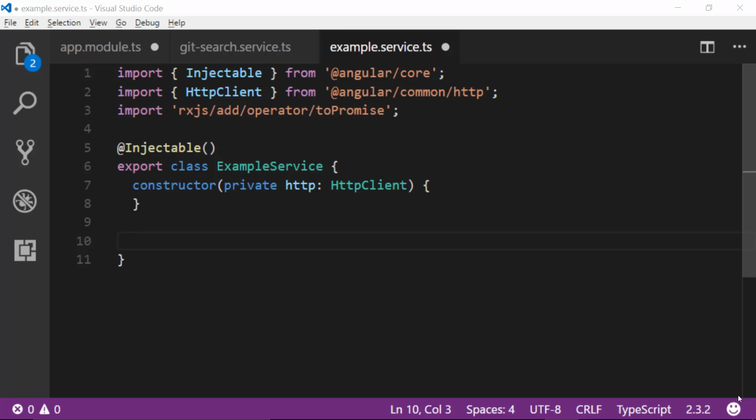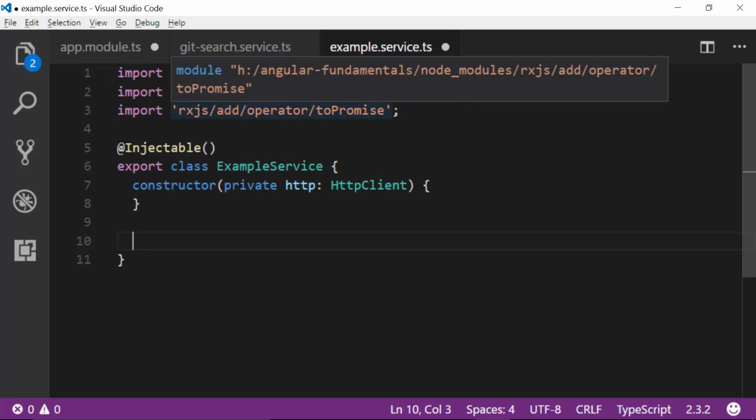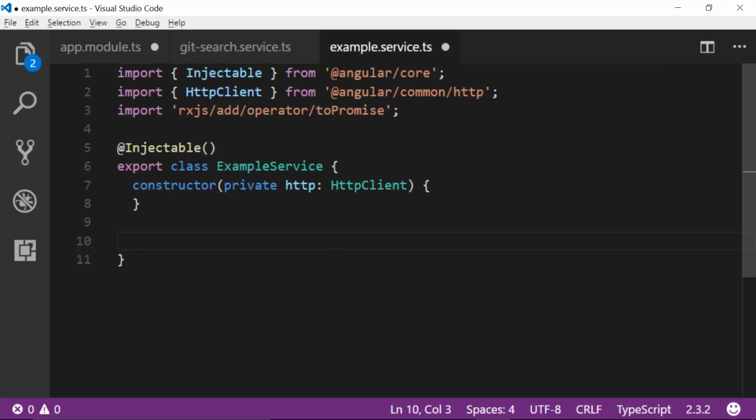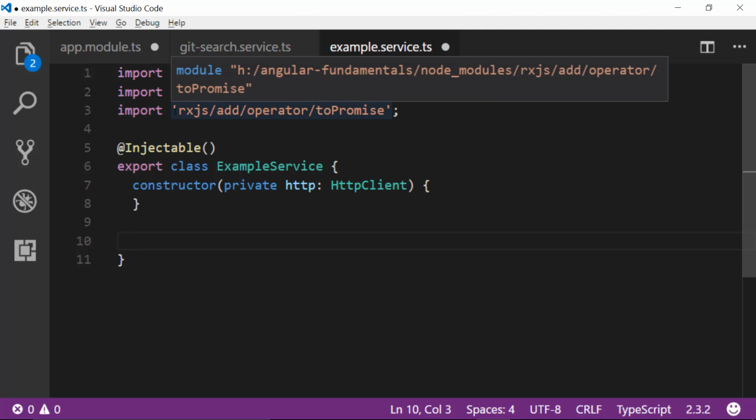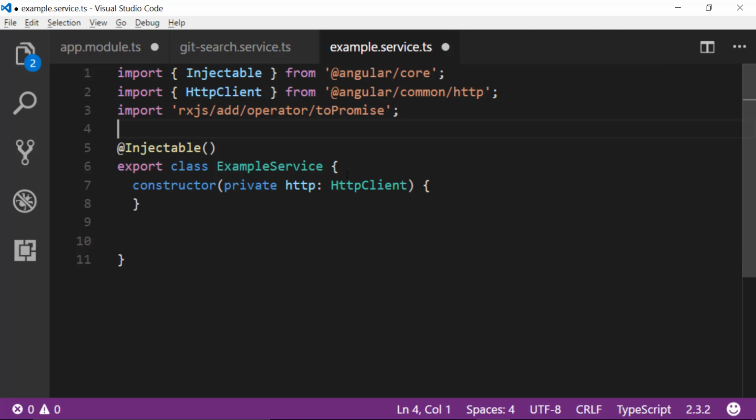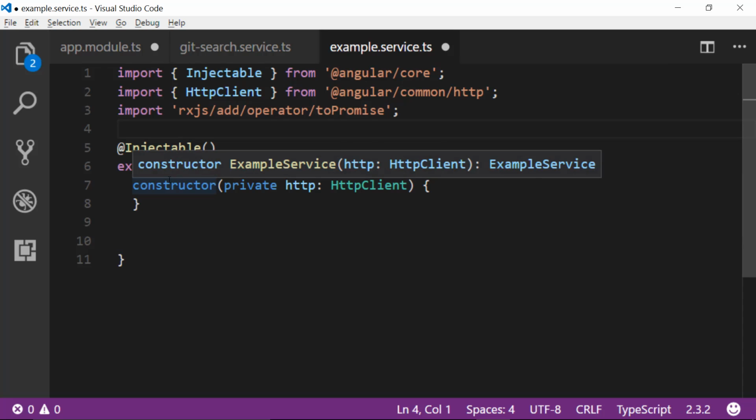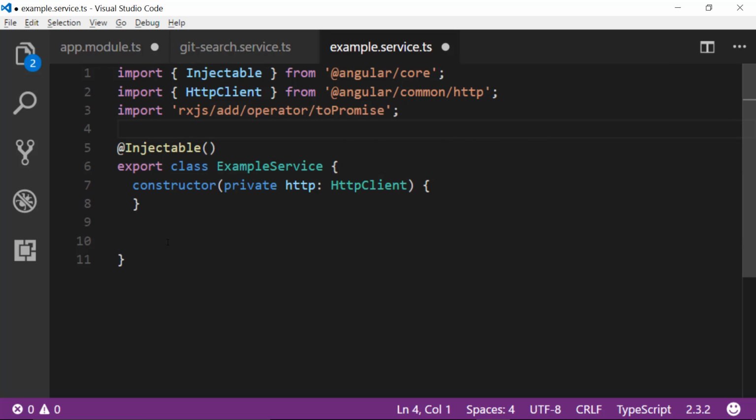Hello. In this video, I want to demonstrate a real basic understanding of the difference between observables and promises in Angular. Now, observables ship by default with Angular, and they are part of the RxJS package, which stands for Reactive JavaScript. And observables are a relatively new pattern, but they're similar to promises in the sense that what they're designed to do is deal with asynchronous code.